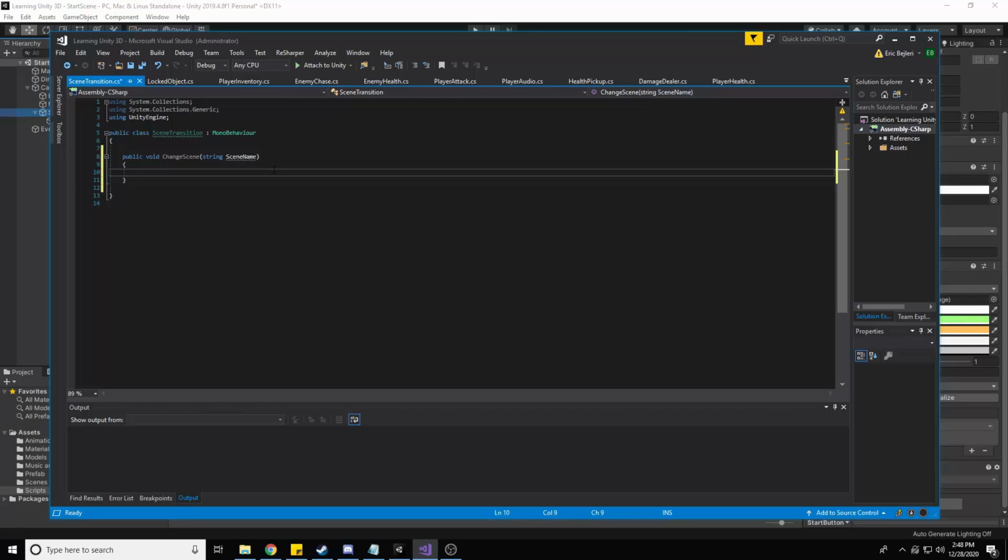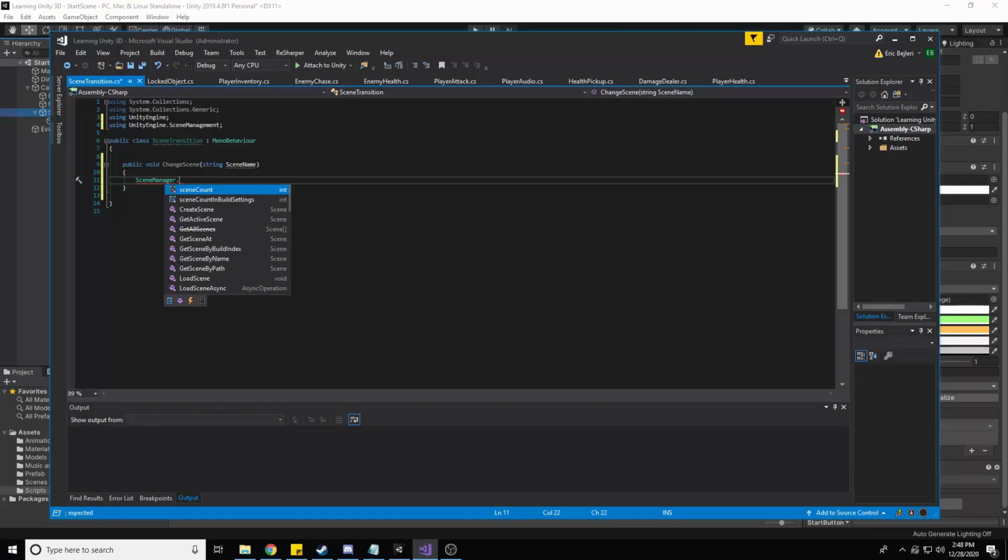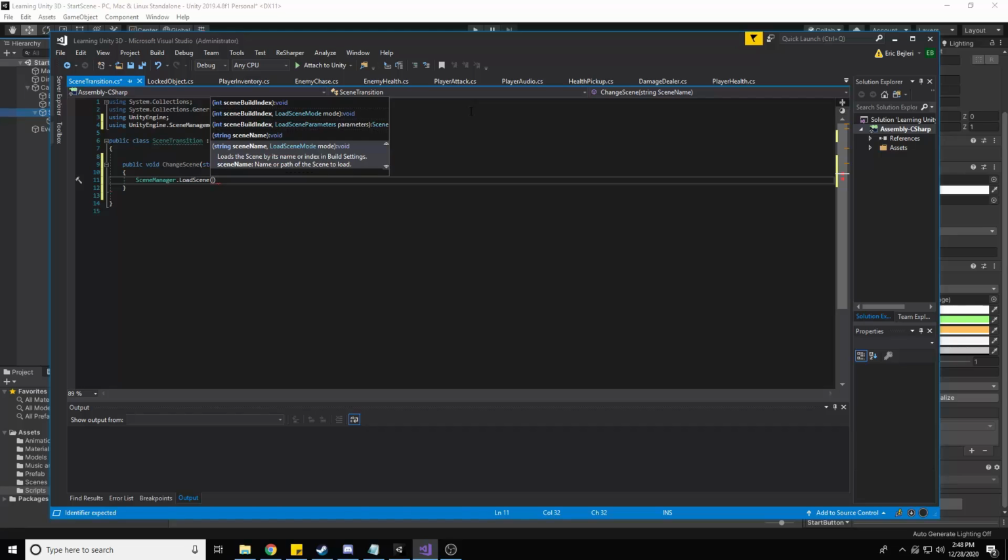So here's what we're going to do. In Unity, this is already done. There is something called a SceneManager. Now I click it and automatically it imports using UnityEngine.SceneManagement. Then SceneManager dot, and you can see all this functionality. And then there is LoadScene. You can see the parameters here, right? The index, the mode, or the scene name itself. We're using the name. So LoadScene, and then I'm just going to pass in sceneName, or rather, capital S. Now that is it.